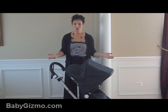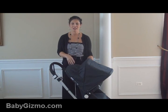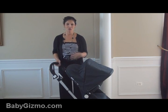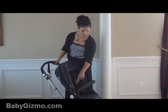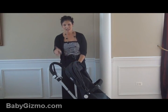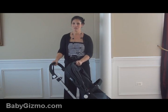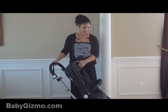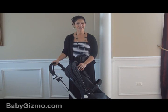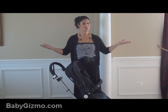So they made some changes, right? Not huge changes, but definitely notable, especially that unfold, just much easier. They changed up the handbrake, changed up the handle with the clicking. They changed the harness, the footwell's a little bit bigger, the basket is bigger. The wheels pop off in the rear just a little bit easier. They changed up the fillets in the bassinet. And overall, you're still getting a fabulous Bugaboo Cameleon. And it's still the same price as the second generation. So they didn't raise the price, which is great.